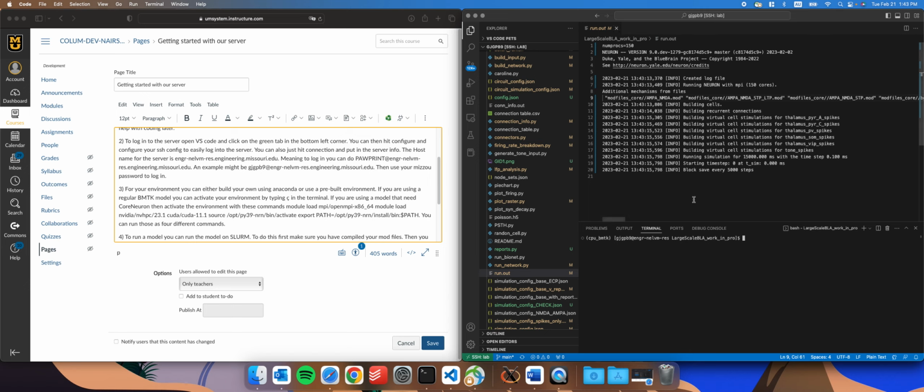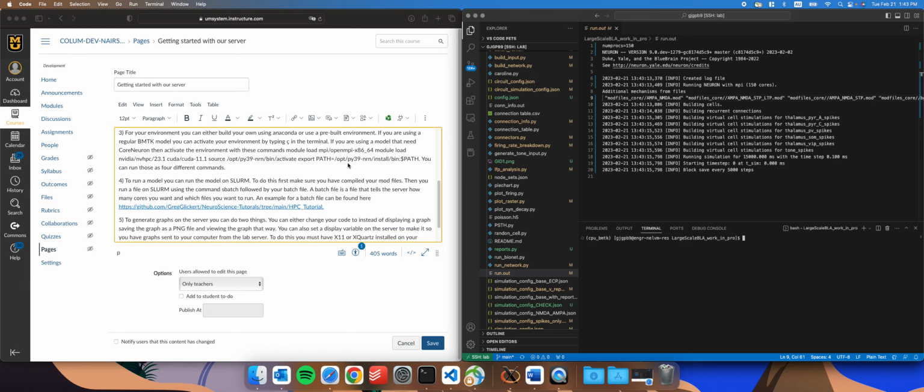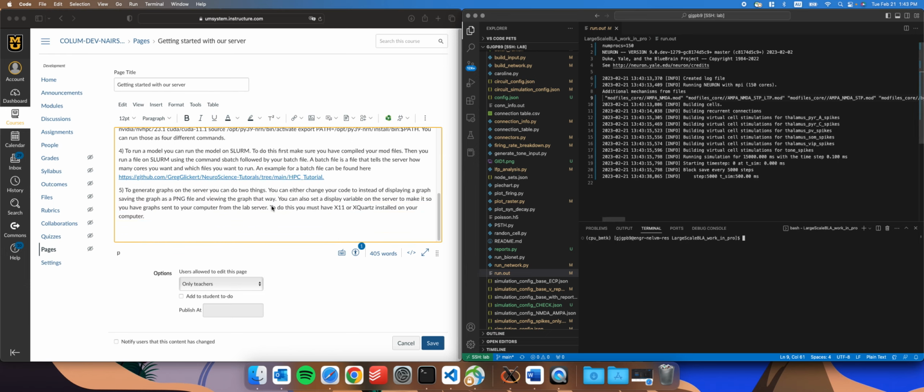The last thing I have here is that if you want to generate graphs from the server, you can either have that XQuartz installed that I talked about earlier, and have X11 forward and X11 trust set on that SSH config I showed a couple minutes ago.